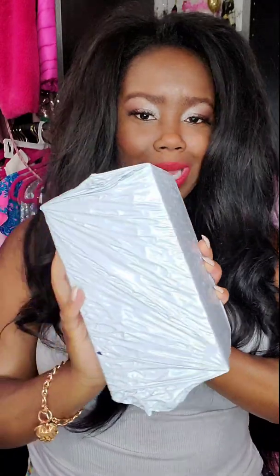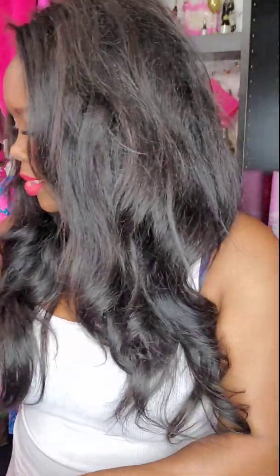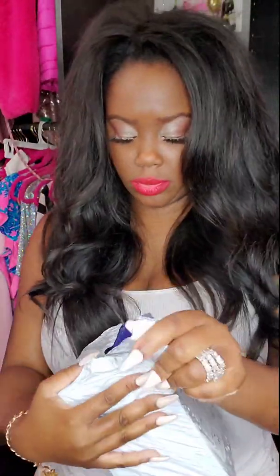This is a package that I received. I know this is a PR package. I'm not quite sure what it is because there's no name on it. It just has fragile, and it's some type of liquid, and then the other side is just my information. I do know that this is from Influencer, but I don't know what brand it is from. So we are going to open this today. Since it's just one thing and not a whole slew of items, I figured that it would be fun to do an unboxing here. So let's see what we've got.